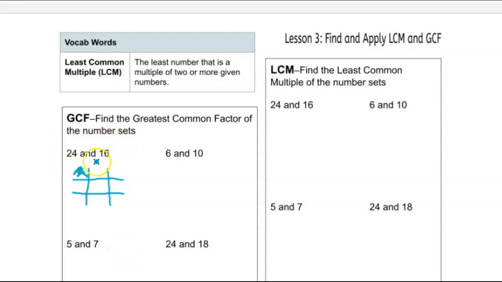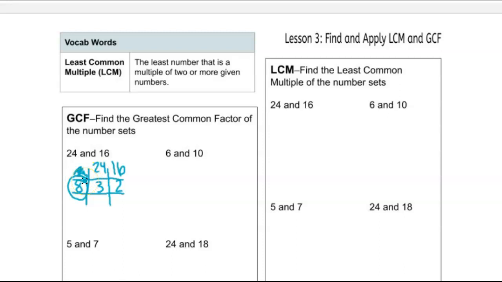We're going to take our numbers that we have on the top, 24 and 16. Now, we want to think of the largest number that can go into both of these. So I know that the largest number that can go into both of these is 8. In this blank, we're going to say 8 times what is 24? And we're going to put 3 because 8 times 3 is 24. Now for this blank, 8 times what is 16? And the answer is 2. Now if I look at my 3 and the 2, the only number that can still go into those is 1. So what that means is that we are done right here with the 8.